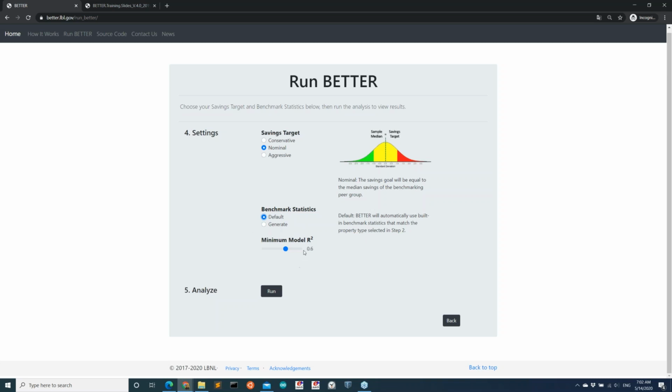And we also have this minimum model R-square value threshold. So the R-square value is the coefficient of determination. Basically, the higher the value, the better the outdoor air temperature can explain the weather sensitivity of the building energy consumption. So let's keep it default, run it.